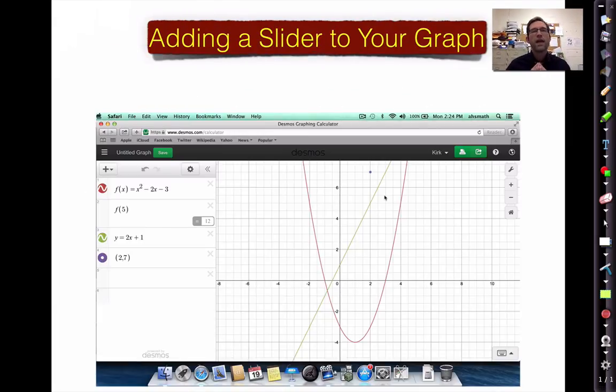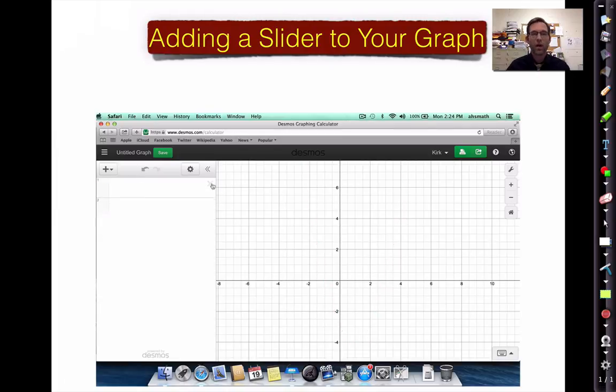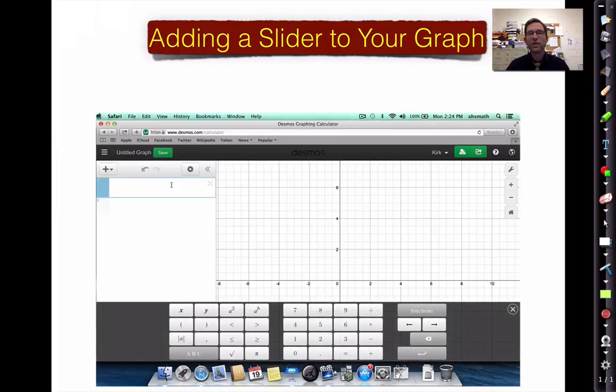Now what I'm going to do is erase everything that's on my graph right now. That's easy to do just by hitting these X's on each one of the lines. It just erases them. What makes Desmos really cool isn't what we were just looking at, because really your TI graphing calculator or other online programs can do things like that. What's really, really neat about Desmos is its ability to be a dynamic calculator.